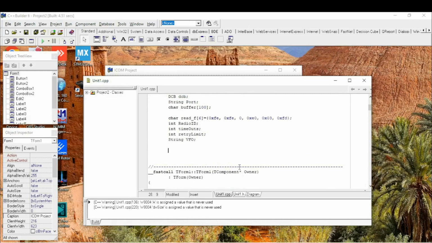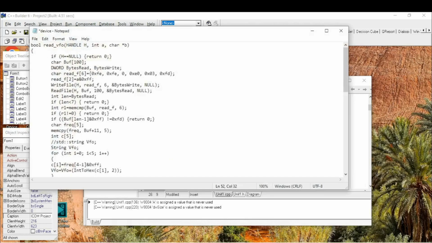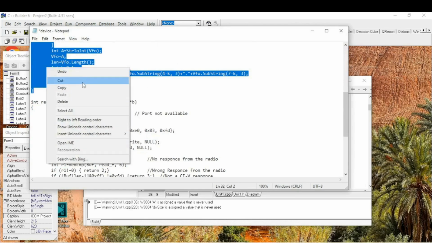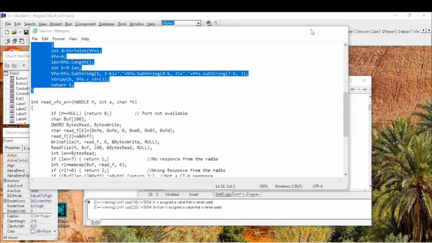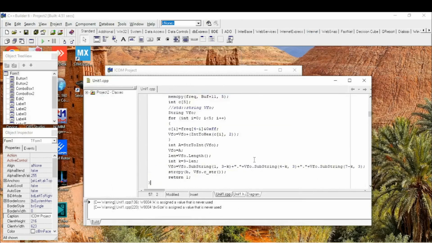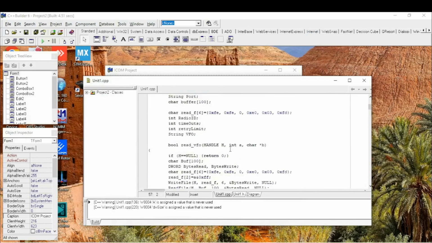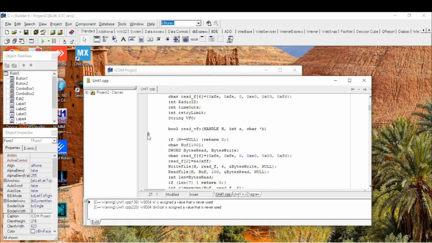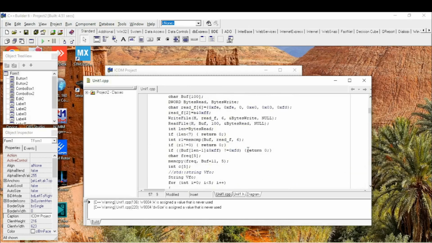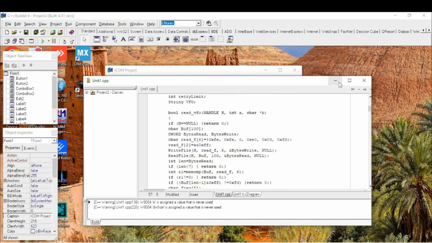So let's make a function to read the frequency, so we don't need every time to type all this code when we need to read frequency. I already prepared this function, so let's just copy and paste it, and let me explain each field, what it means. So we create a function, let's call it bool. It means logic, yes or no, false or true. And call this function read VFO.